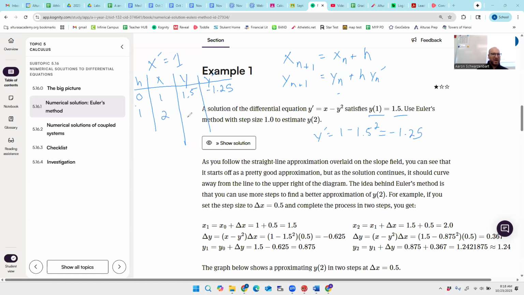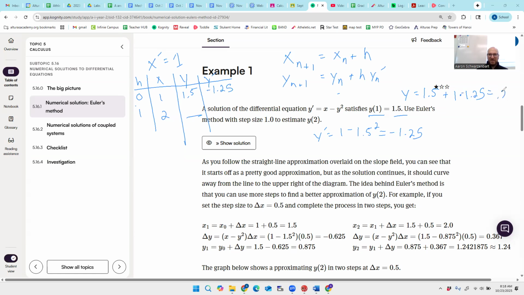To get this y here, I take my formula. Y sub n means the y above it, 1.5. Plus h, which is 1, times y sub n prime, the y prime from the line above it, negative 1.25.